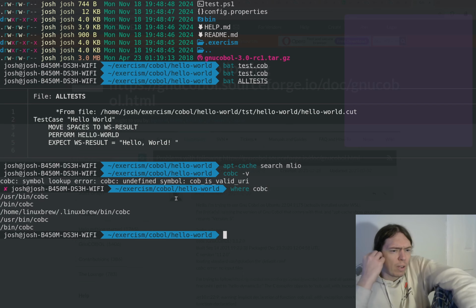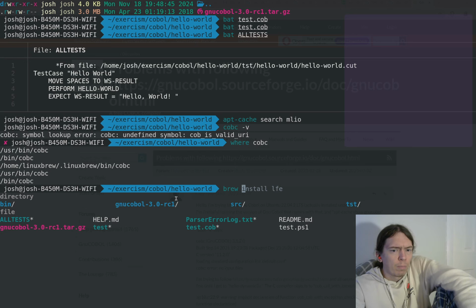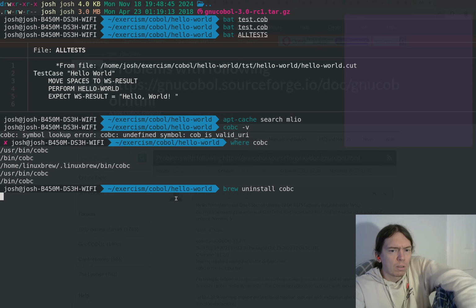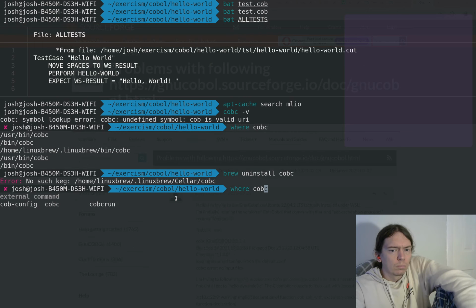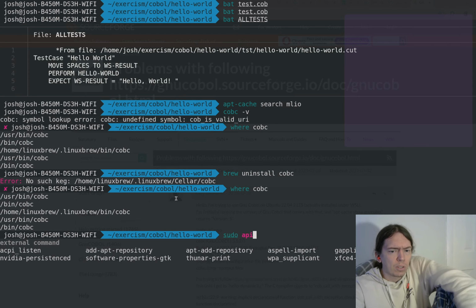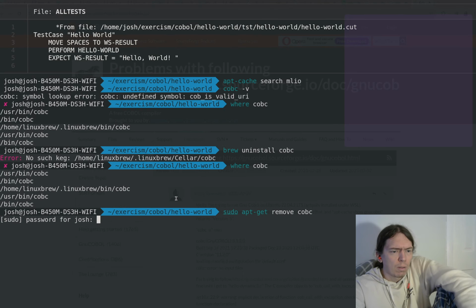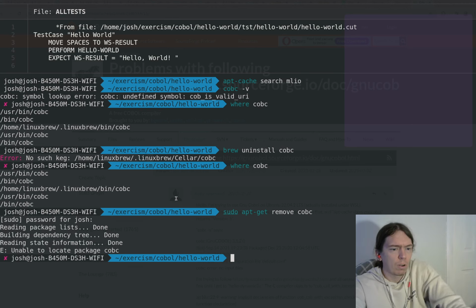So let's see. It looks like I've got /usr/bin. Okay, so let's brew uninstall cobc. Oh man. Let's see. /usr/bin/cobc. So can we sudo apt-get remove cobc? I think I spelled that wrong. Oh no, it's okay.